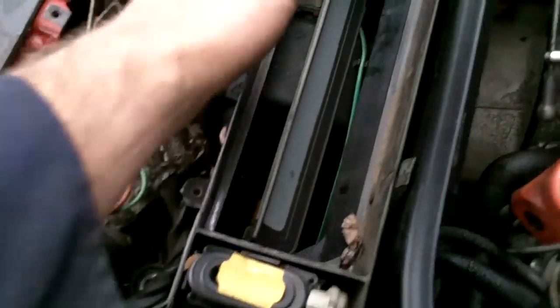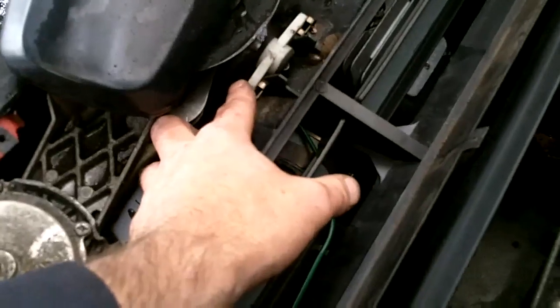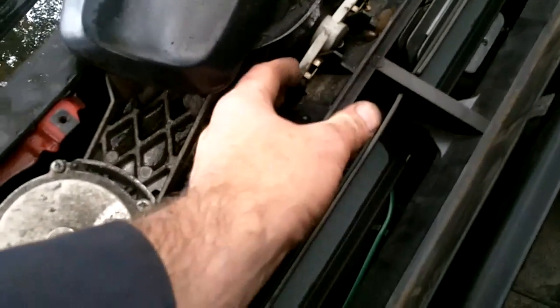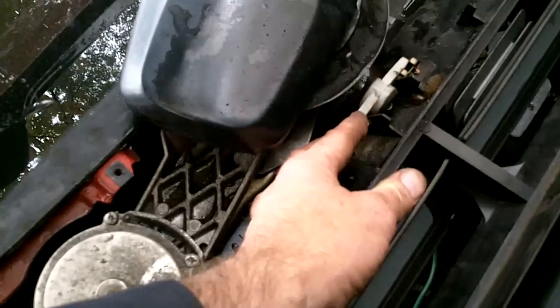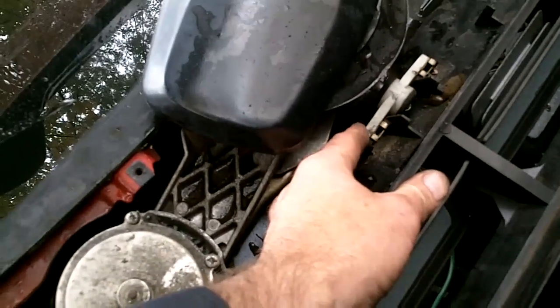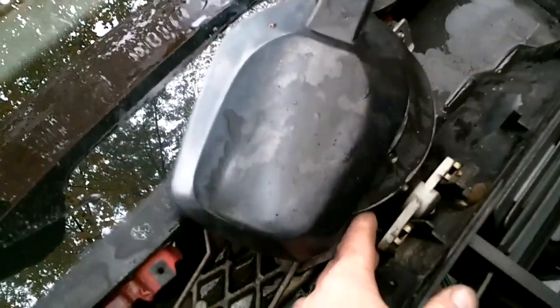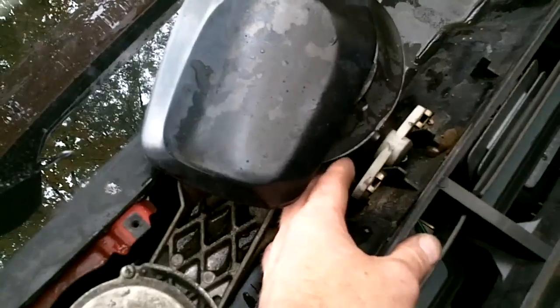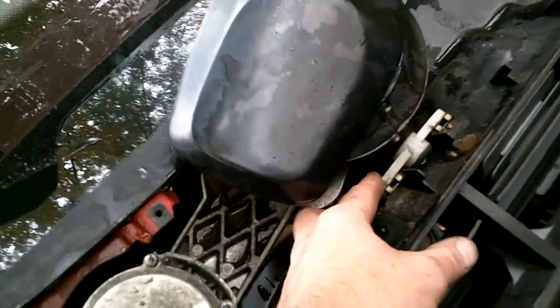Take those 3 off, and then there's going to be 2 8mm screws going through this plastic piece. Be very careful with those. This piece is very fragile on most Mercedes. They love to explode. I've never worked on an R129 before. Actually, I did a little bit, but I've never had a windshield wiper out of them, that's for sure. But all the E-Class and C-Class I worked on, they always love to break. So be very careful with this.